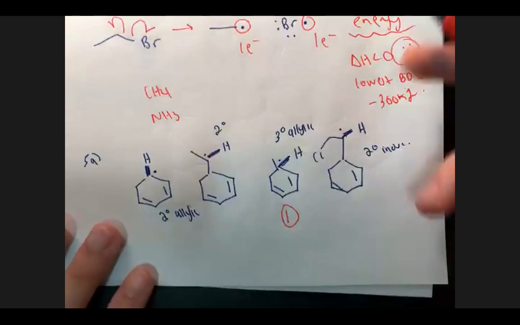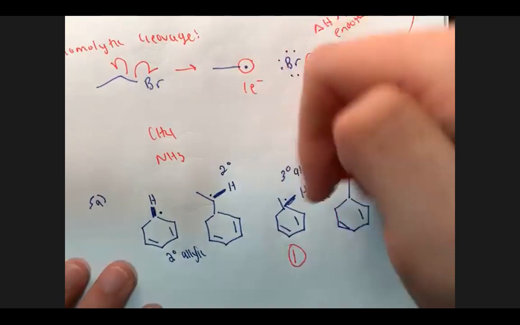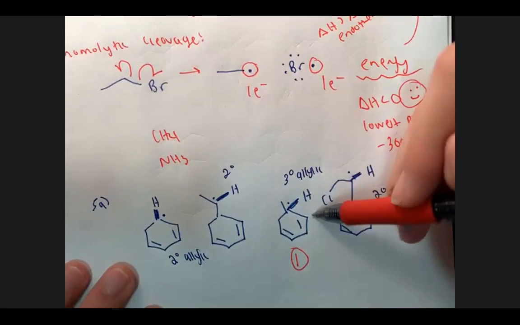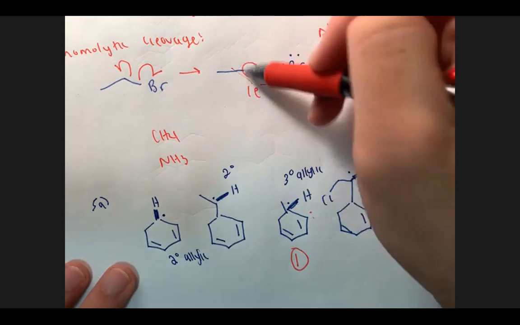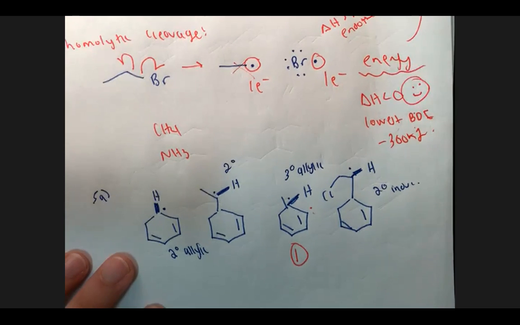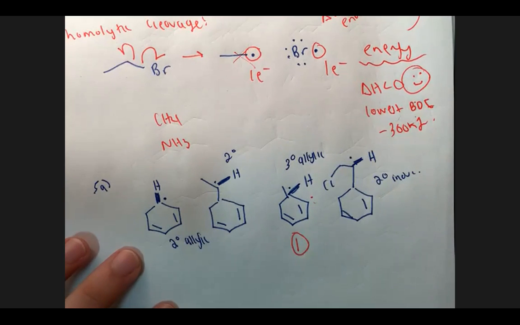You form this nice tertiary allylic, not this example. So if you formed this product that we're seeing down here instead of this, it's very exothermic. Lauren, lowest bond dissociation enthalpy equals most stable, right? Let me think about that. Lowest bond dissociation, yes, correct. Okay, 1. So it would be for this one.